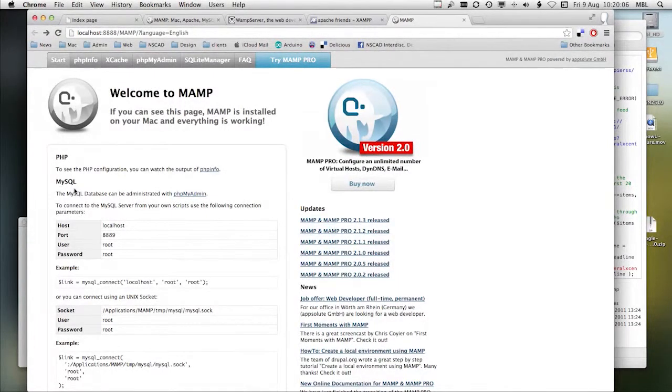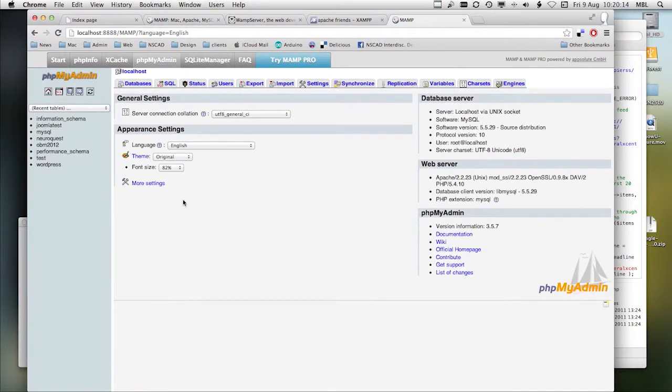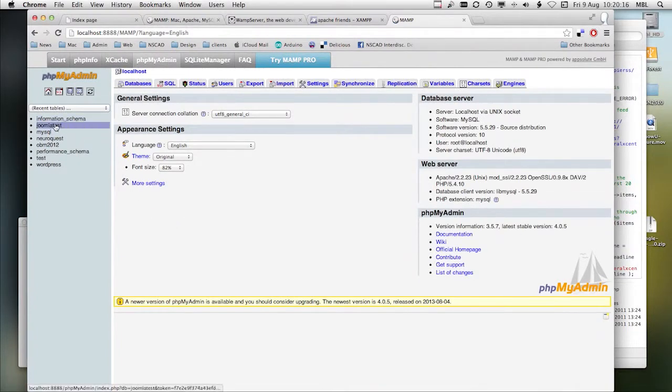MySQL is the database system which is administered with a thing called phpMyAdmin. Clicking on this, you can take a look at the different databases that are running on your system. Now, when you first load MAMP on your machine, you'll probably only see the information schema database. The other ones are databases that I have created over the last few years.